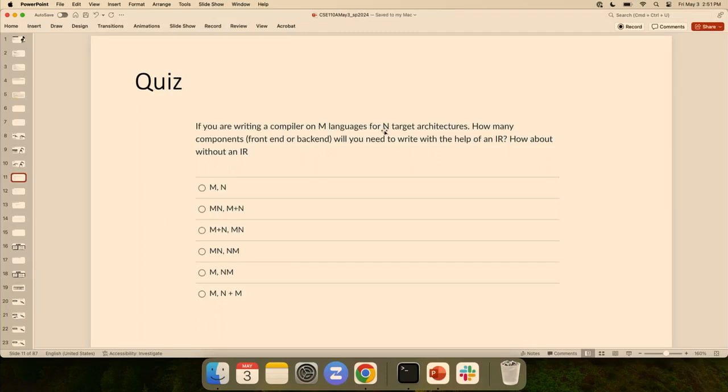And what that means is as long as you can write a parser and as long as you can get languages to the same intermediate representation, you can then take advantage of all the goodies in that intermediate representation and then just plug into all the different architectures that that intermediate representation targets. So it's a very useful design with compilers. Any questions on that? Yep.